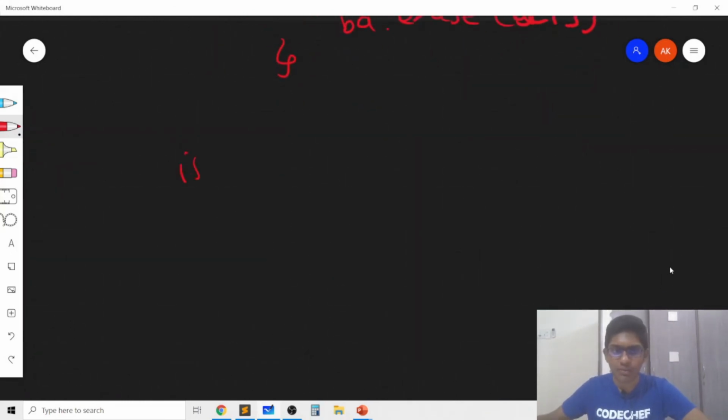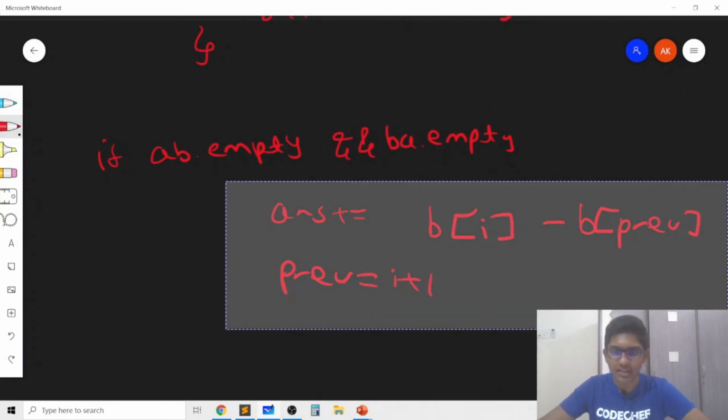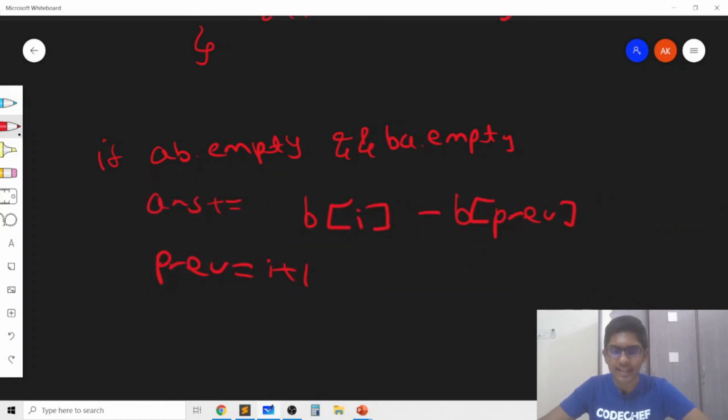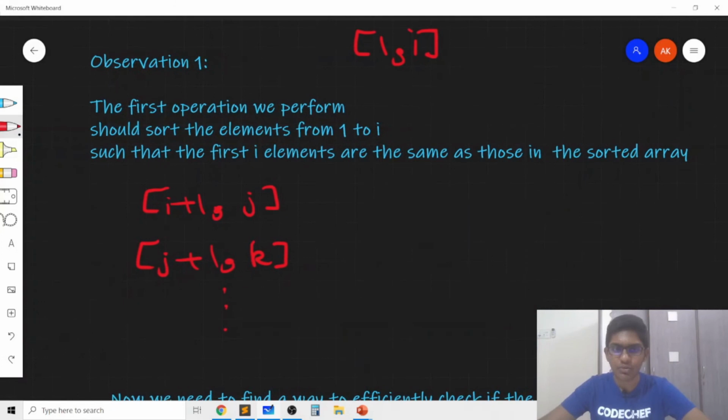So if both the multisets are empty, then we can just perform the following operations, which is increasing the answer by b of I minus b of the previous index and setting the previous index to be I plus 1. The previous index basically refers to the starting point of the operation.